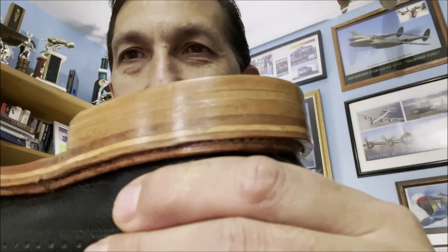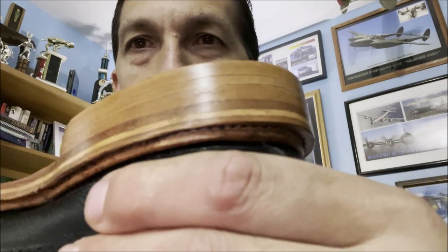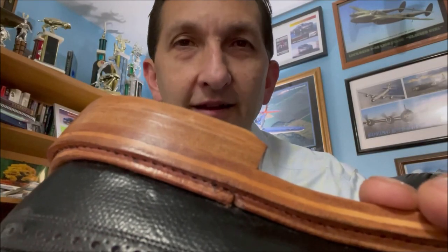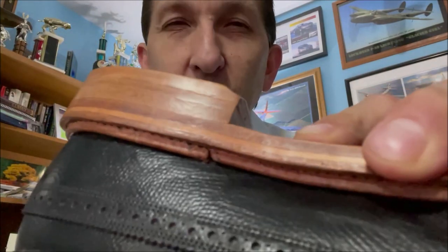So, I am elated. That edge finish. This is finally what I've been trying to accomplish. And by the way, I finally figured out the trick. I figured out the secret to getting that smooth finish. The trick, the secret, was the fact that I just had to put in more effort. And I had to take more time on it than I was willing to in the past.